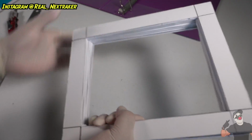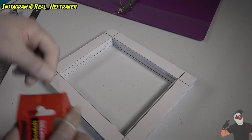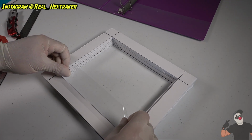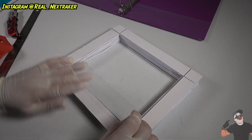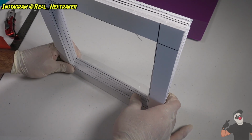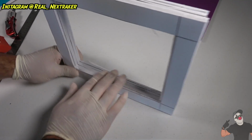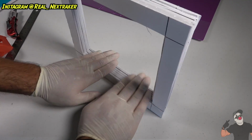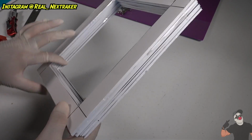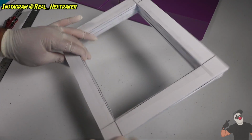All right, so to keep them together, guys, of course, we'll be using some tape. And basically just attach all pages together like I'm doing so right here. Start at the top and go down just like this. We also don't want our food touching the foam board. So there's one side, guys. And then we're gonna do the same to each and every other side. That's it, guys. It is done.